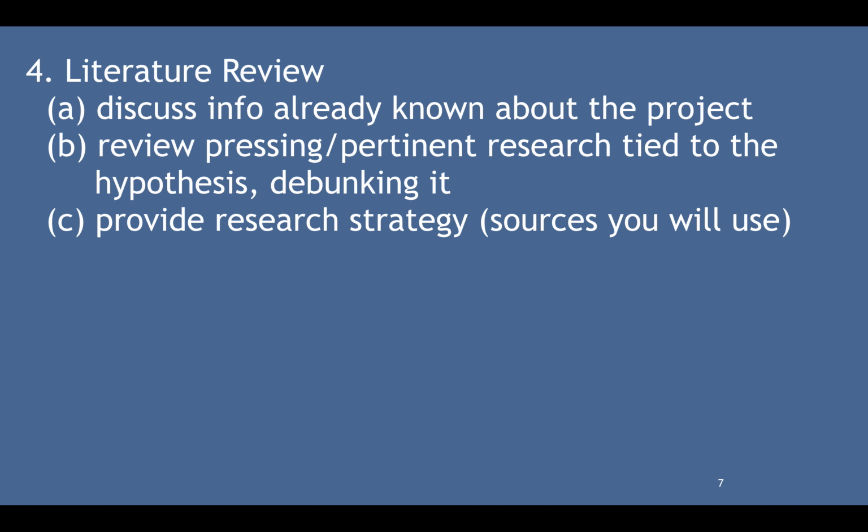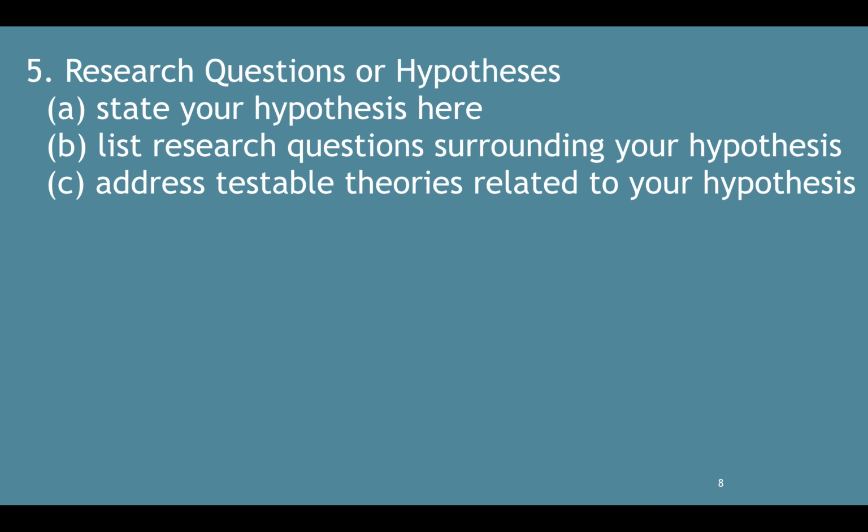Next is your literature review. We talked about this a little bit earlier on. Here you want to discuss any information that's already known about the project, such as through various research articles. You want to review and present any pressing or pertinent research tied to your hypothesis and debunk it if possible. And finally, you want to provide your research strategy. For example, what sources will you be using? Just talked about this a little bit in the previous point.